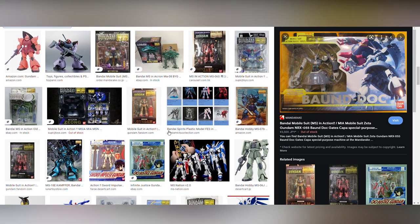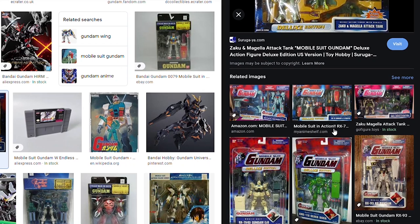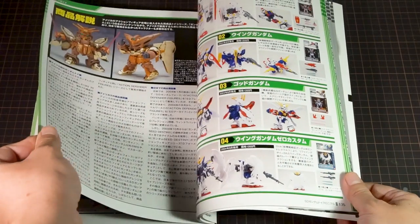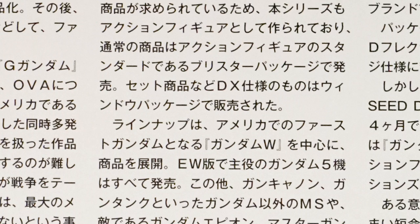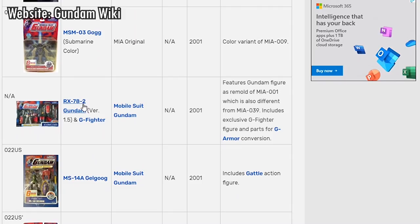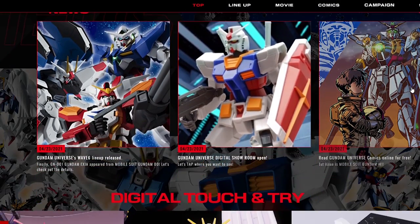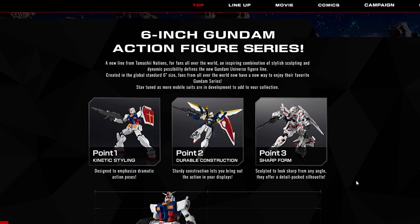Tell me in the comments if you were lucky enough to have bought any of the really crazy releases. This line also saw great success in the American market, and most older English-speaking fans will remember it fondly for having introduced them to Gundam. Bandai of Japan saw the success and introduced the MS in Action line in North America, knowing people there prefer action figures over model kits. Bandai's still doing that today with the Gundam Universe line.